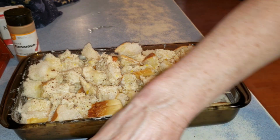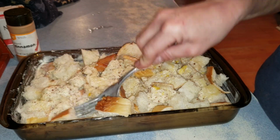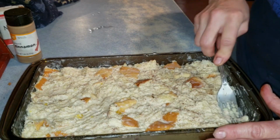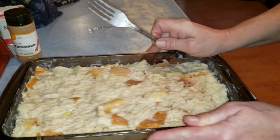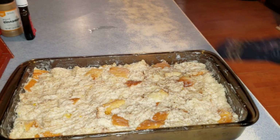And then this is a very important step. With a fork, you're going to press the bread down into the mixture just to help it absorb more of this egg and half and half mixture. And once you have it pretty much pressed down enough that you can see it's absorbed a lot of the liquid, the next most important step is to let it sit for a little while.